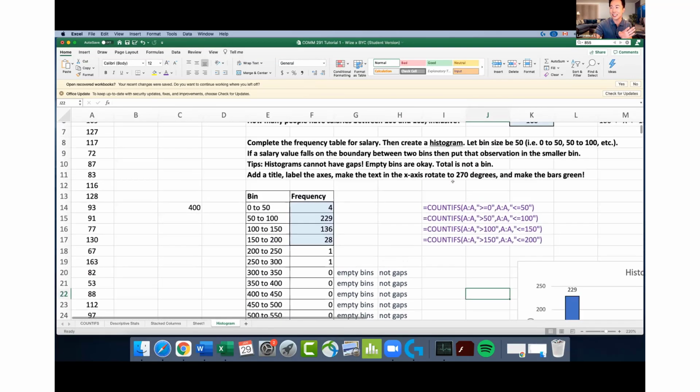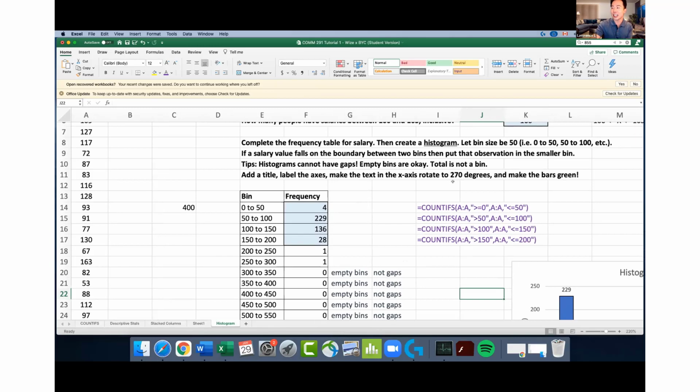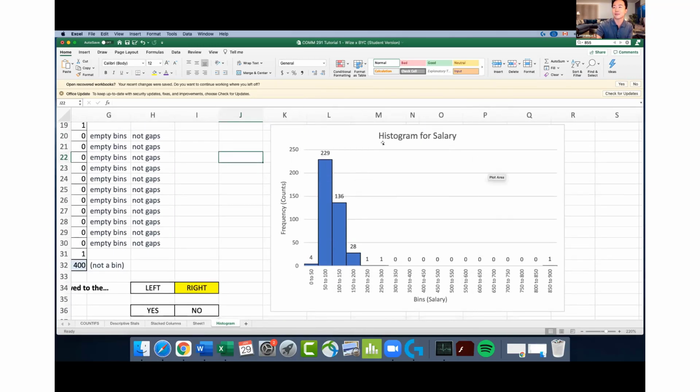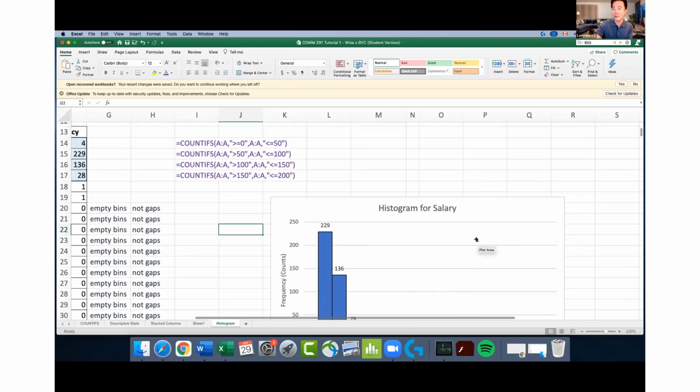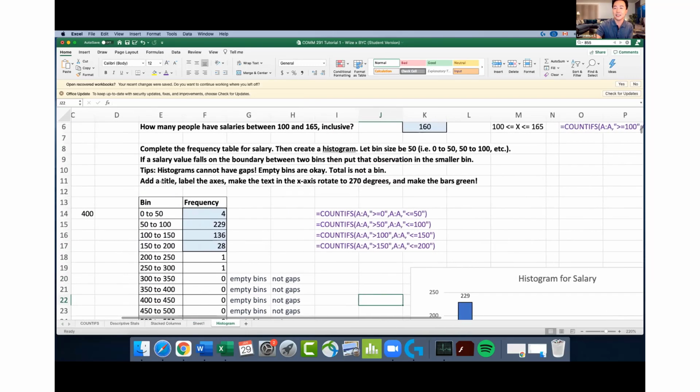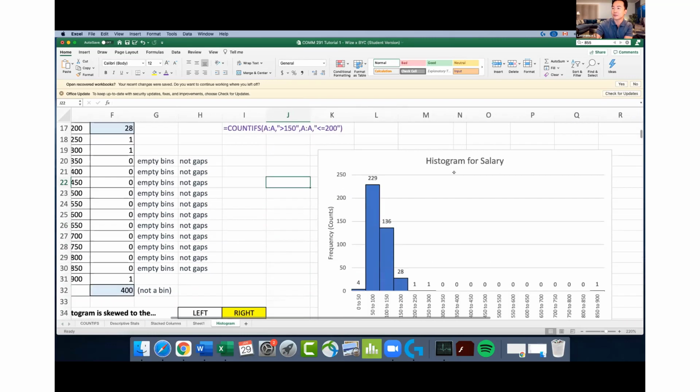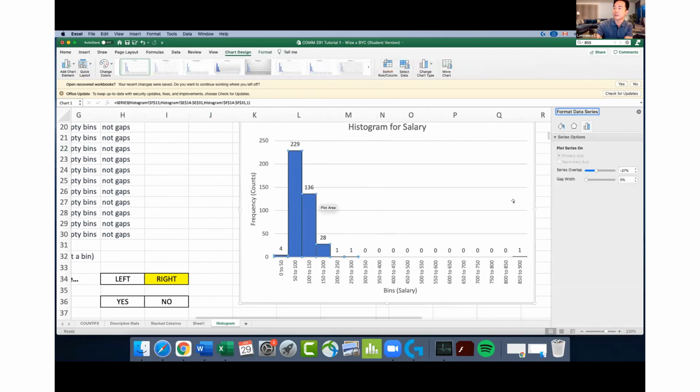Let's go. It's always a good habit, once you feel like you're done, to go back to the question to make sure you answered everything, because this will not give me full marks. Why will I only get 4 out of 5 here? Because I didn't do everything I'm being asked to do. Add a title, I did that. Label the axes, I did that. Make the text rotate 270, I did that. Make the bars green. I know it's stupid, but I did that to train you to always go back to the question to make sure you answered everything. And we did not here. We want to make the bars green. How? Go back to the bar, double click it, click on the paint bucket, and not the border, I want the fill to be green.